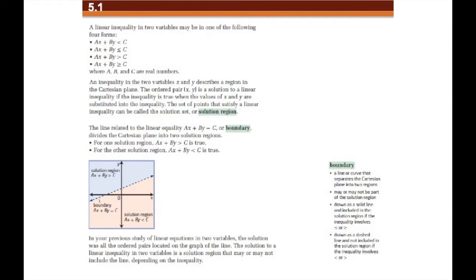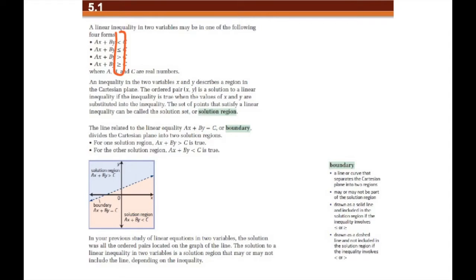So we're dealing with inequalities. These are things that have greater than, less than signs in them, such as these shown here. When we're graphing an inequality and finding the solution, we're actually finding more than one point. If we're solving an equation, we get one answer, such as x equals 5. But with an inequality, we get regions.